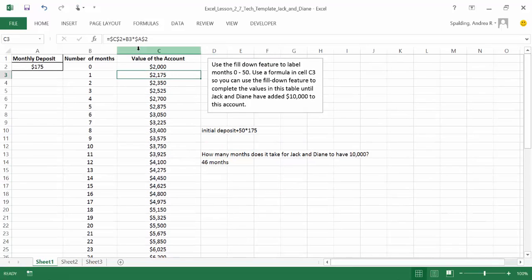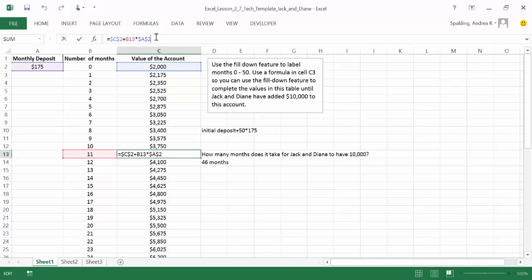All right. So the point of the lesson is to see B3 as that variable. Notice that when I look into the next cell, this is referencing B4. And if you click in the little formula box, we can see all the cells that are being used here. It's the initial amount, that stays the same, plus B4, so 2, times A2, the monthly deposit. It's nice, if you're not sure what's happening with the formula, to click on that cell and click in the little formula box, and it'll highlight the cells being used. So this is saying 2,000 for the blue, for C2, plus the number of months of deposits. Now we're talking about B12, so it's 10 months of deposits times the amount for each monthly deposit. Okay, so we can hit enter.